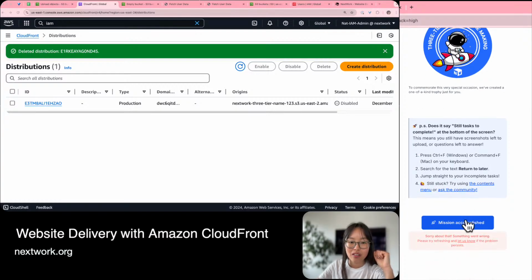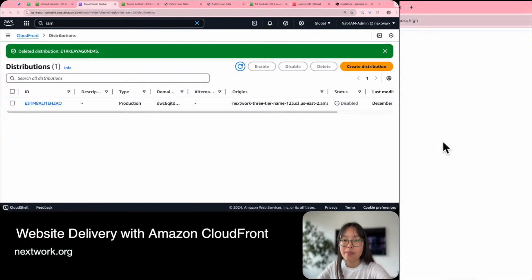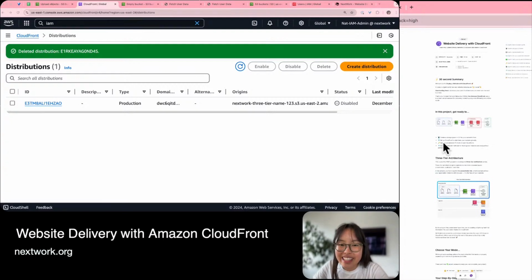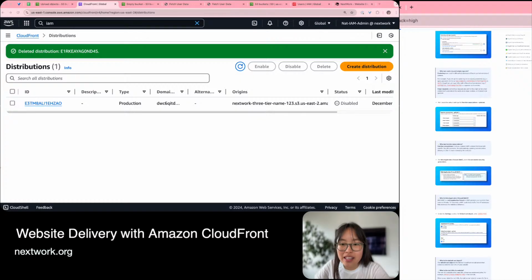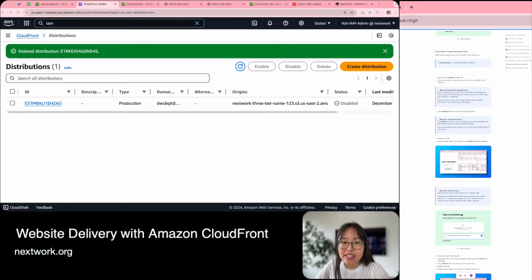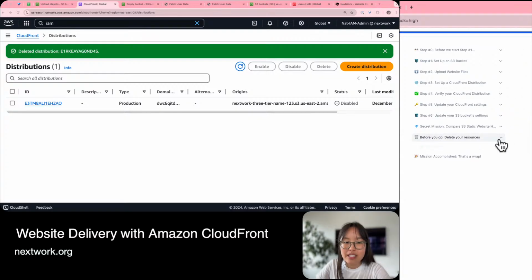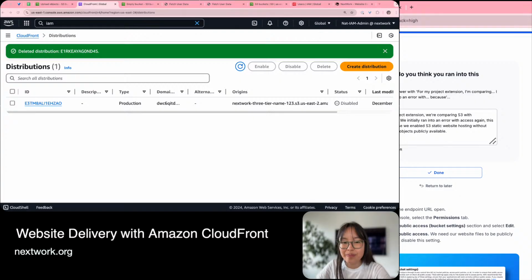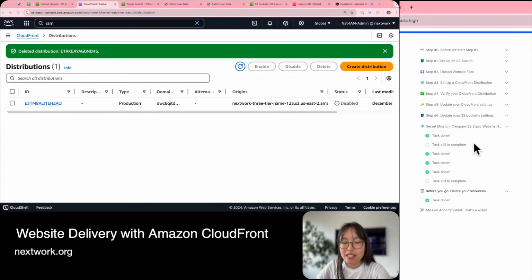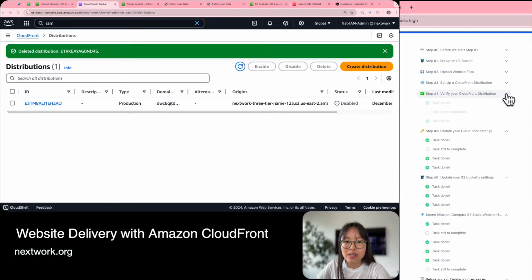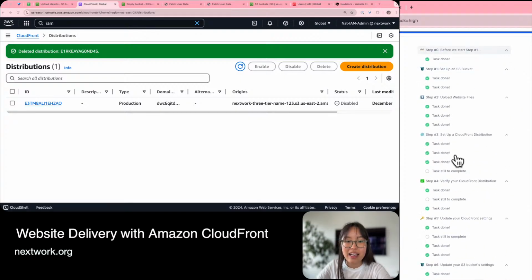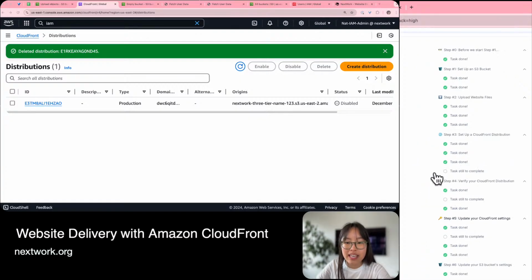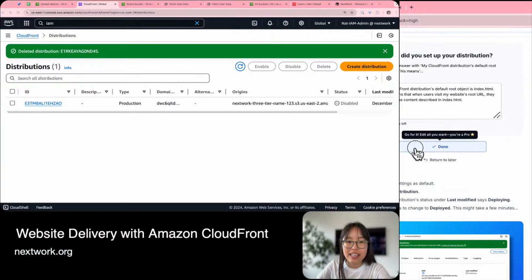Oh, something went wrong. That's okay, team. This happens sometimes when there is an error on the documentation side, but let me try just resubmitting any questions that need to be submitted again. So as you can see, I can easily use the contents bar to see which questions still need to be submitted again, which are okay. And let me select this one again. Let me select done again.